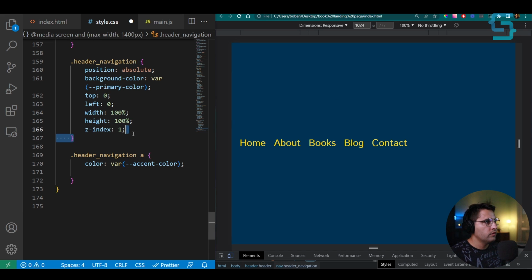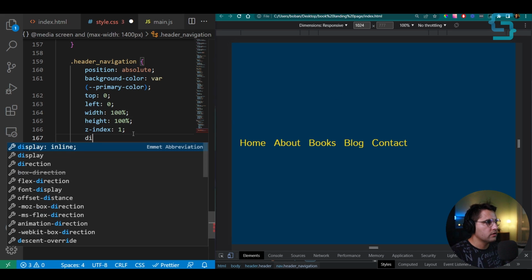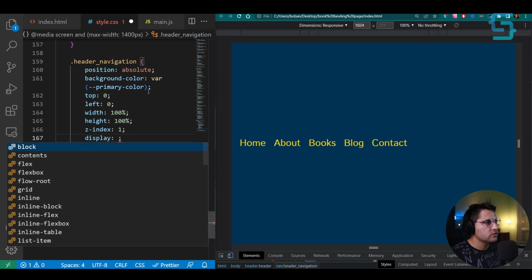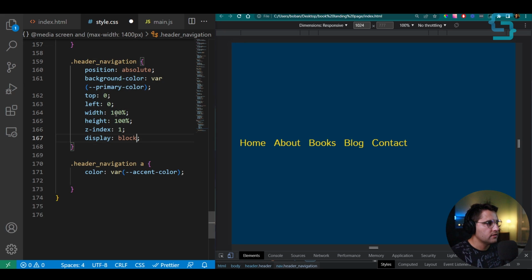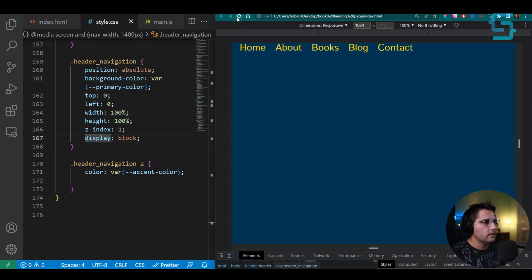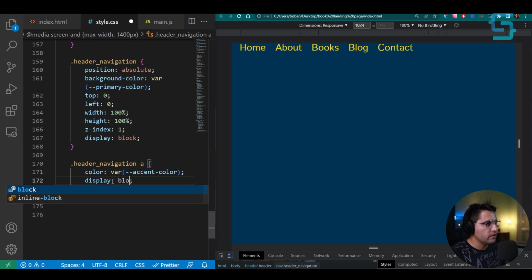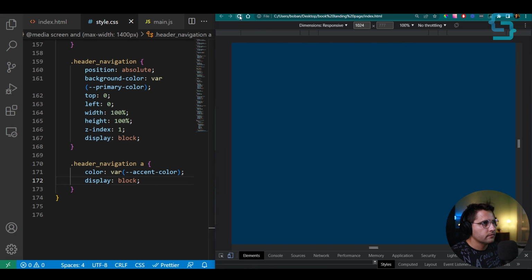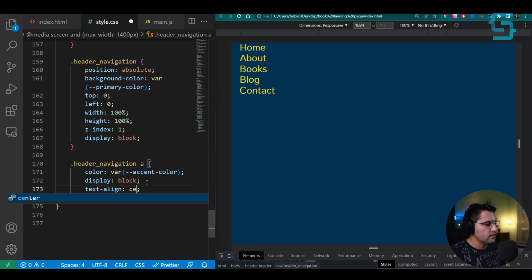To do that, we will first need to add a display block property here, because on the top we're using display flex. So use the display block here, and now we can see that the display flex rules are not being applied. And here we also want to apply display block. The next thing is we want to align it to center, text align center.